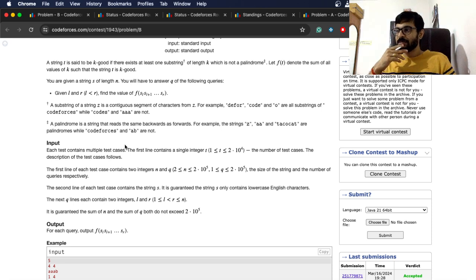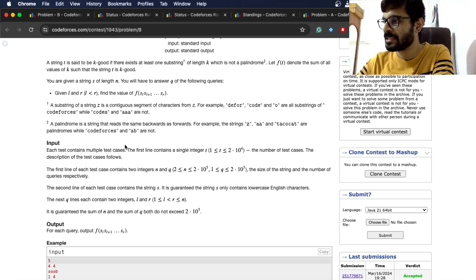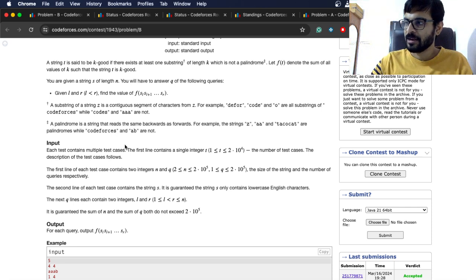So why will that 6 not be a palindrome? Because if that is B, then this will be B and this will be A. So if I do something from here to here in case of 6, 1, 2, 3, 4, 5, 6, the center is here, and A and B are mismatching. You can do a lot of examples and convince yourself that for even, these are the possibilities.